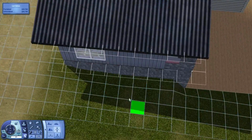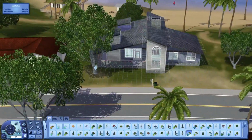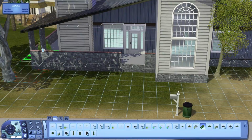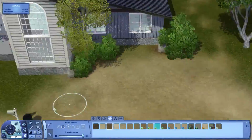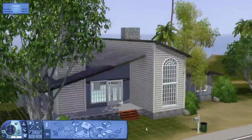Anyway, flattening out a place for where the cars will be parked, the driveway. And what am I doing here? Getting some trees in. I love that tree. And I like this aspen tree. I think it's an aspen. No, maybe it's a birch tree. I think that yellowish colored tree is a birch tree. And I also love the large one that's on the corner of the house as well. I think that's from Showtime as well, which is very nice. I really like that tree.